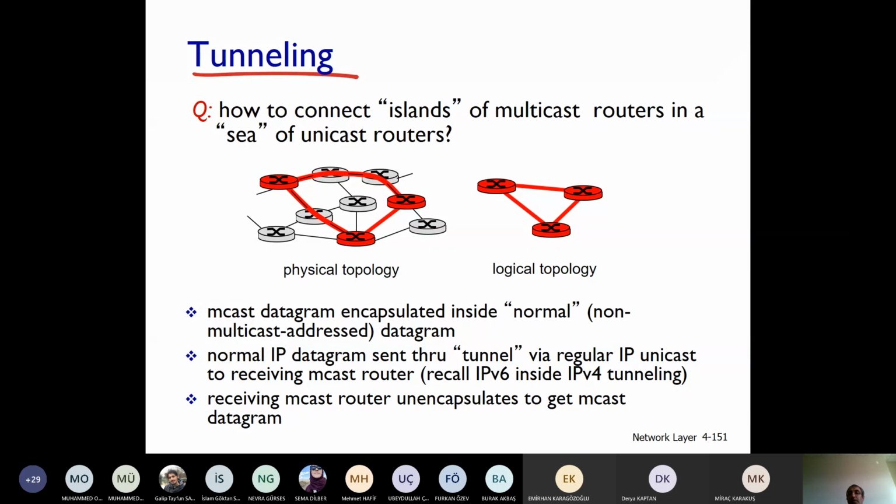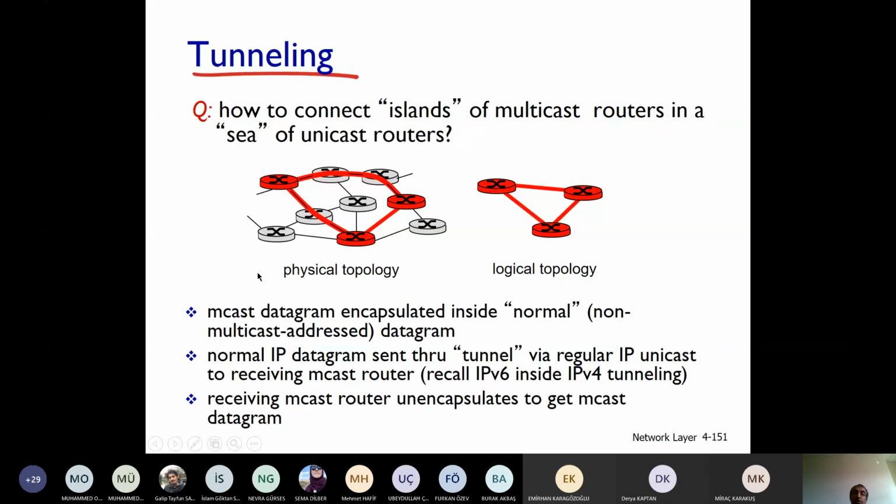So how am I going to connect this group of multicast routers within the unicast router networks, as you see from here? This is the actual, practical case. In order to reach this multicast group member, I need to go over these non-group member unicast routers. So my logical topology looks like this, but this is not the practical case. In the realistic case, this is the physical topology. So how am I going to solve this problem?